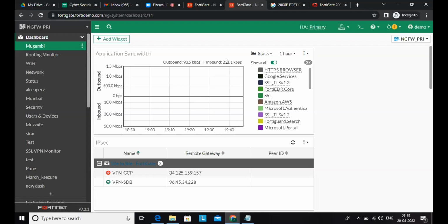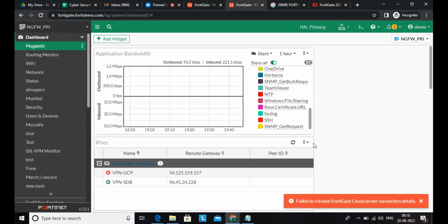It can provide the overall bandwidth utilization. On an average, it will give the overall bandwidth size for this particular organization, wherever the tool is deployed: 93.5 kbps as well as 221.1 kbps, and these are the respective applications it is running on.